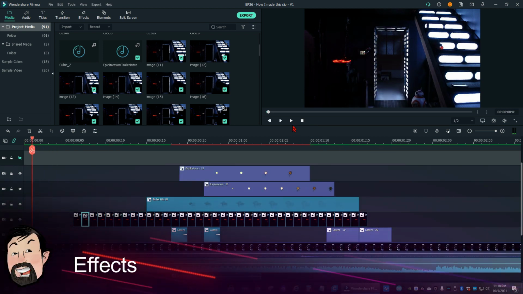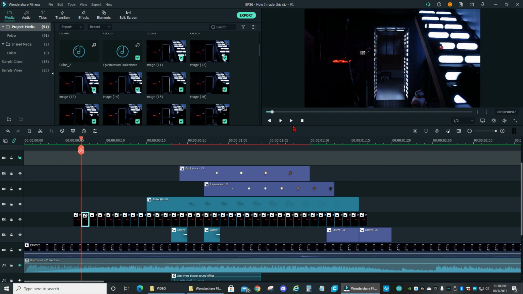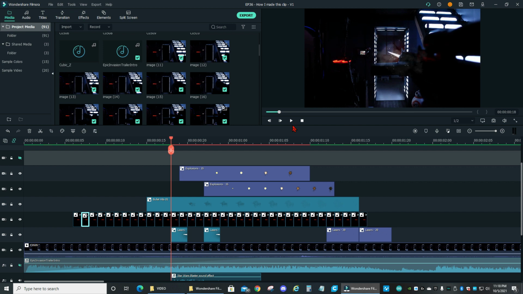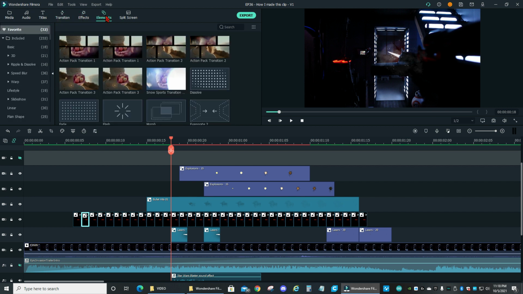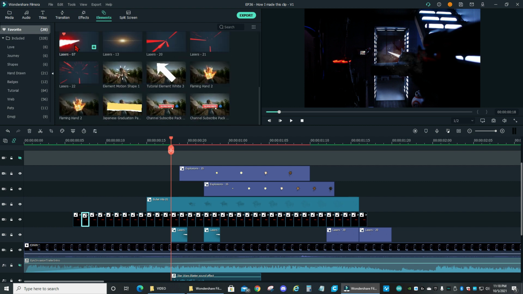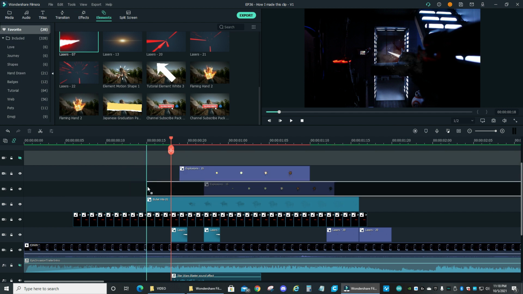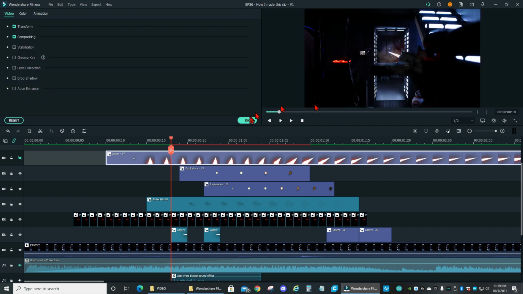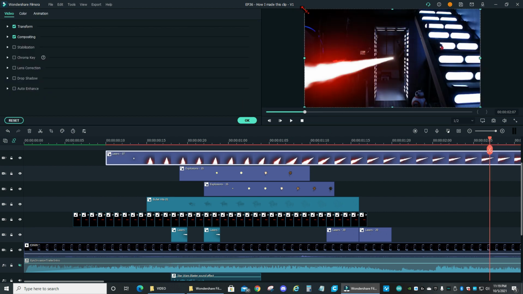Go back to the beginning. And I'll show you, okay, here are the pictures that I made. And then I put bullet hit, adds a little bit of smoke there. And you could see the laser, which is, where is it? I think it's in Elements. And it was this guy. I'll bring it up here to show you what it looks like. See, there it is.